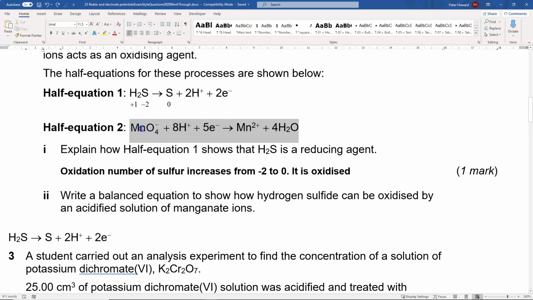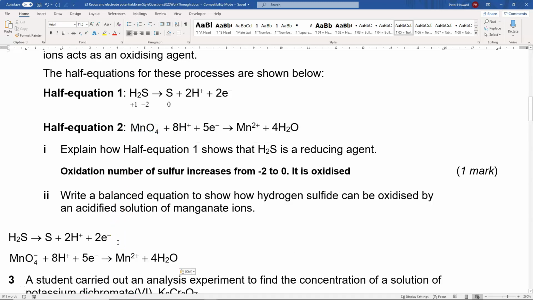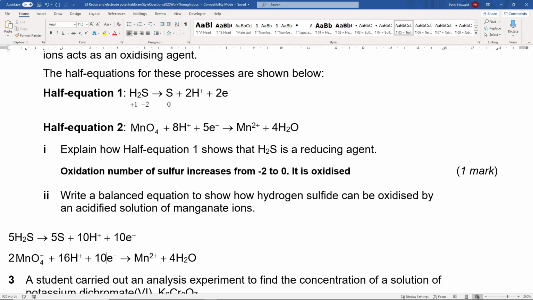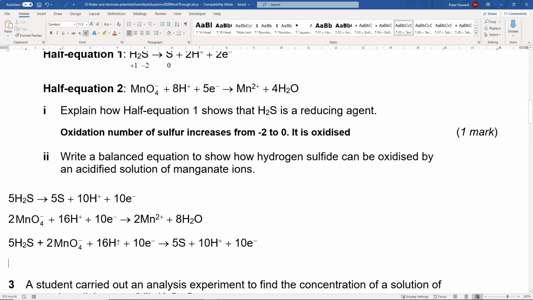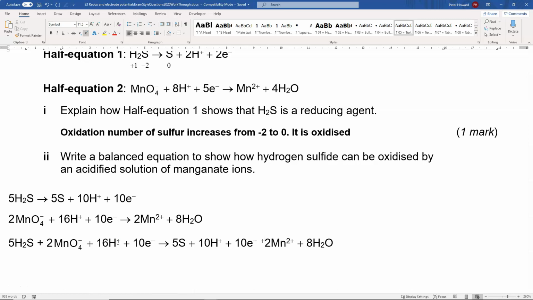So to balance the 2 equations, we need to get rid of electrons. We take both equations and try to get the same number of electrons in each equation. The first equation, we multiply everything by 5, so we have 10 electrons. If we multiply the second equation by 2, this will give us 10 electrons in the second equation, like so. Giving this, we can now combine these 2 equations. Putting everything on the left sides together, and on the right putting everything together also, we can see there are 10 electrons on both sides of the equation, so they can disappear, and we now have our balanced equation.